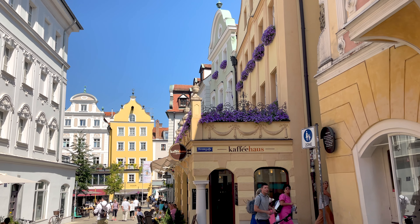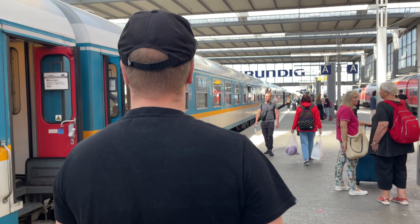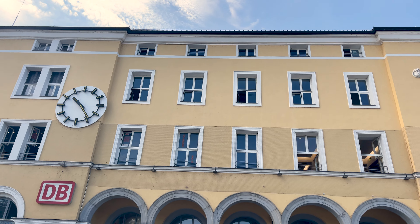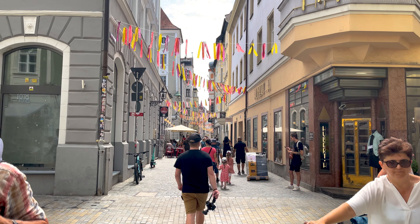As we stroll back around this absolutely beautiful bridge before heading back into Regensburg, let's talk logistics. How should you get to this glorious city? Not by car. There are two options that seem perfect: the train, as always, and bicycle, which has been incredibly popular today. Connecting here from Munich was an absolute dream — it only took about an hour and 24 minutes. And because it's such a pedestrian-friendly city, even if you did come by car you'd need to drop it outside the city limits anyway. So make sure you grab your rail pass before coming to Regensburg.